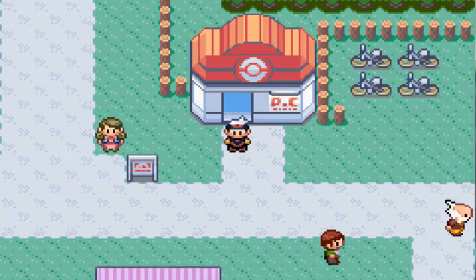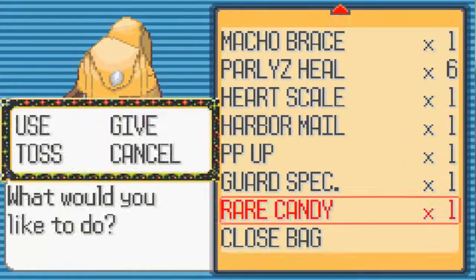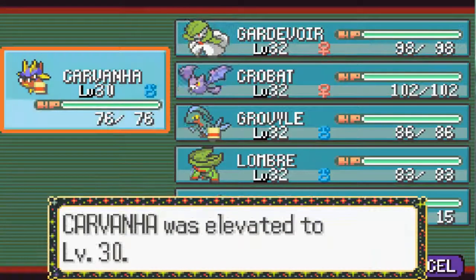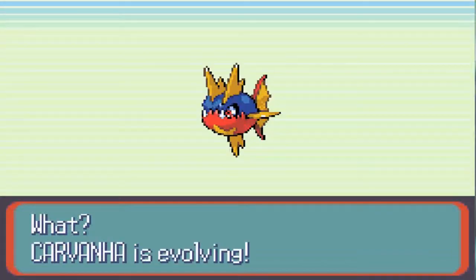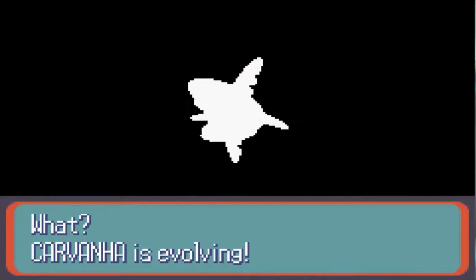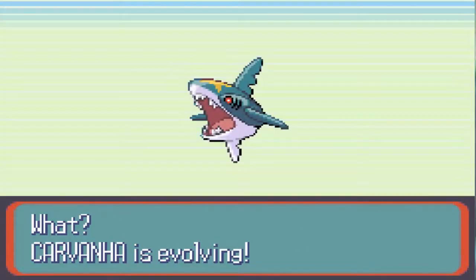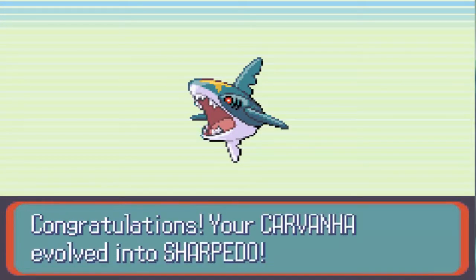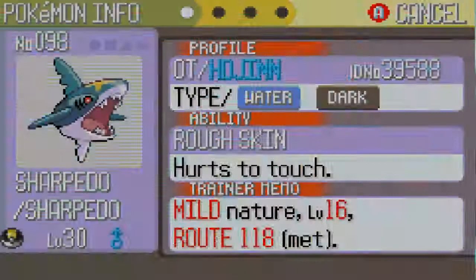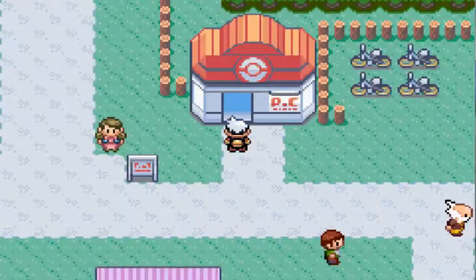Well, I'm back. Anyways, I think this is the level where Carvanha evolves. So let us use our Rare Candy. Yay! I'm right. Yay! Now I have a Sharpedo, even though his defenses are in the tank.